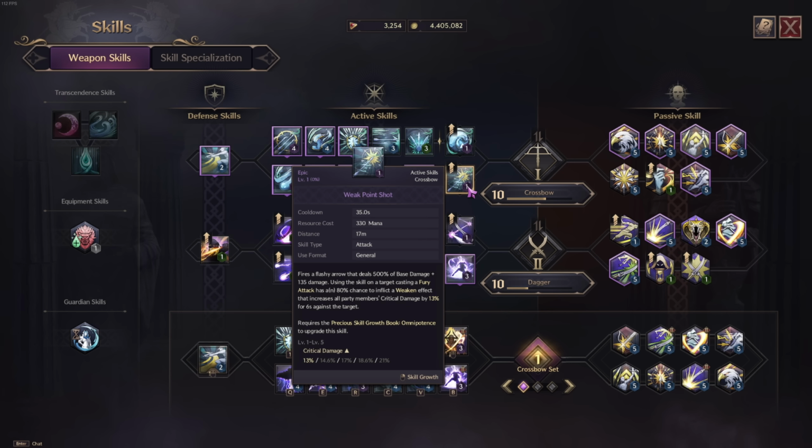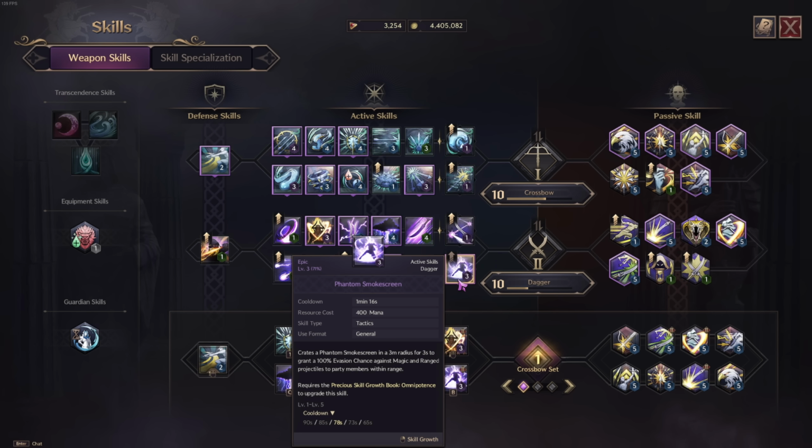You have your weak point shot, which will increase the critical damage by everybody in your party. When this is maxed out and it's around the 25 to 20% mark, this is really freaking good for melting bosses. This is great, but if you're not in a well-established group and your group isn't building for critical damage, or you're just looking for randoms and you have no idea what their build is doing, I would almost recommend against weak point shot and go over into Phantom Smokescreen.